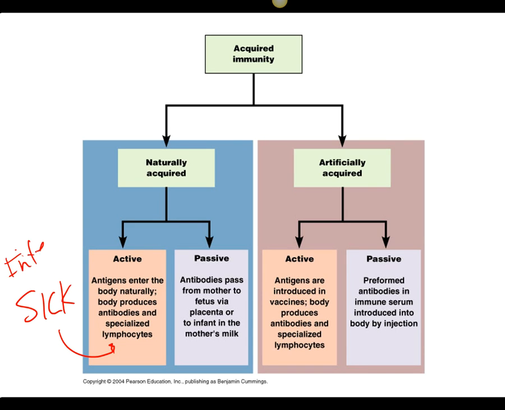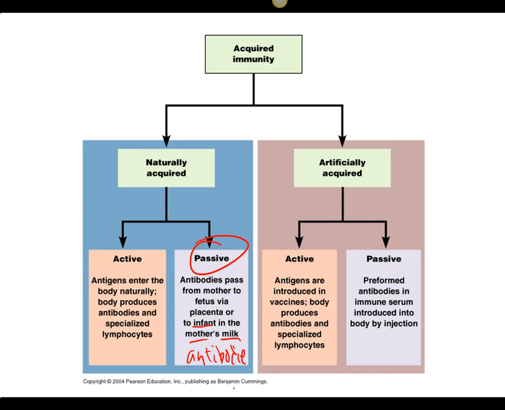Right? When you get an infection, your body cells recognize the pathogen and it starts to produce its own antibodies. If you got sick by the flu this year, you're probably not going to get sick again. Passive. Okay? I didn't produce the antibodies if I was an infant when I took in my mother's milk. Inside of the milk are antibodies.